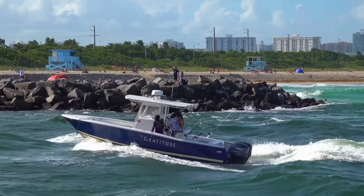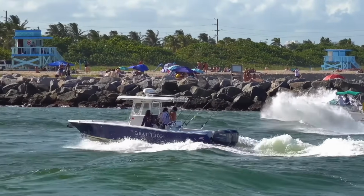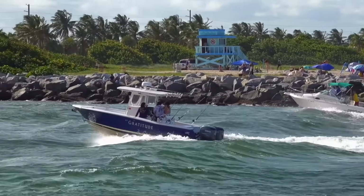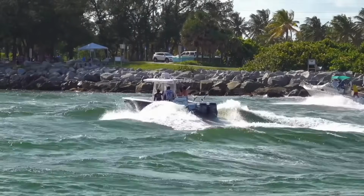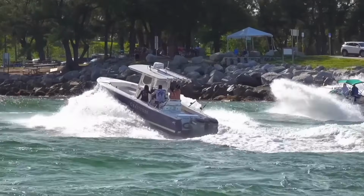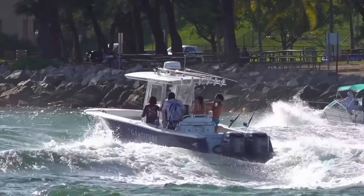When you've got a big following sea, the waves can do some funky things and cause the boat to kind of get out of control at times, and it's exactly what happened right there. Unfortunately for this crew, Haulover threw them off their game. Now they're being super cautious, and it looks like they almost stuff it there. I'm gonna go ahead and give Haulover the win in the second round.